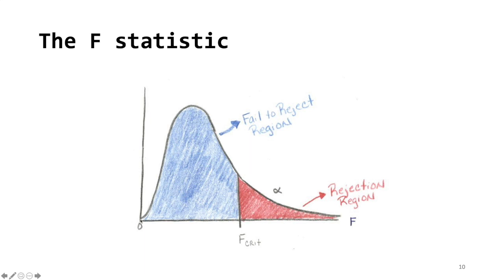So instead of being a nice normal curve, it doesn't go below 0, and it has this peak, and then it just has this long tail. It just goes out here. And so just like with the t-test, based on where our result is, we're going to draw the line and say, what's the probability of getting a result that extreme or more extreme given that the null is true.